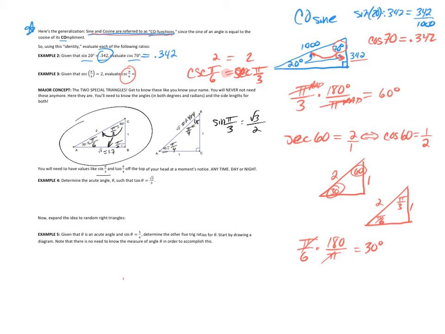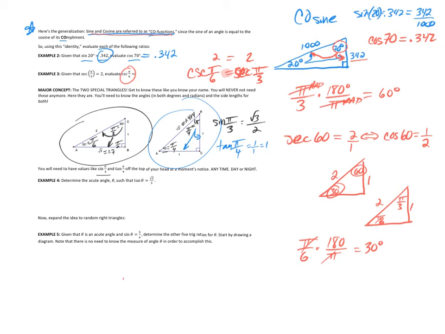If you were asked about the tangent of pi over 4, you know you're shifting into this triangle over here, and tangent is opposite over adjacent, which is 1 over 1, which of course is 1. So if you have those two pictures burned into your brain, there's a whole lot of questions you now know the answer to as far as sines, cosines, tangents, cosecants, secants, and cotangents for any angle, whether it's pi over 3, pi over 6, pi over 4, and we'll even talk about pi over 2 in our next section.